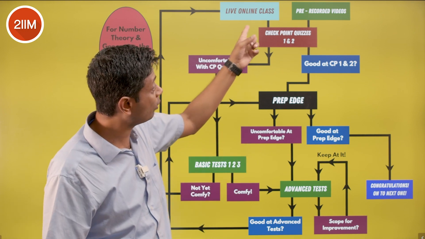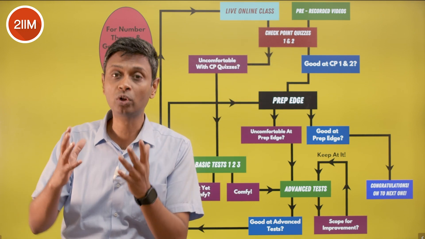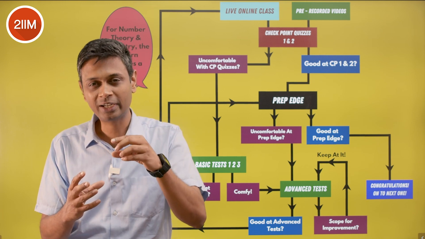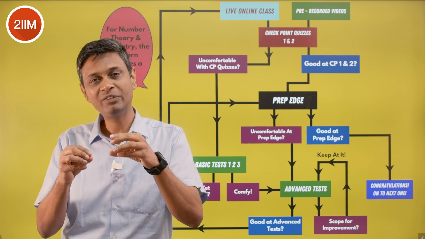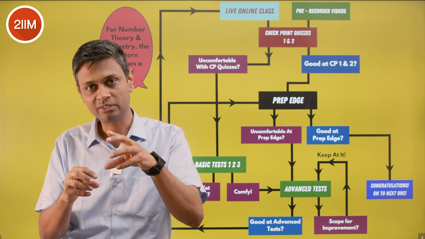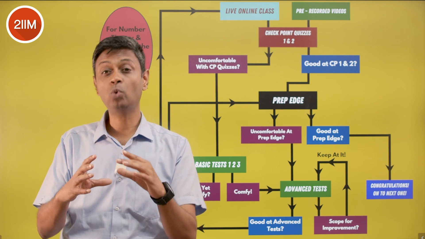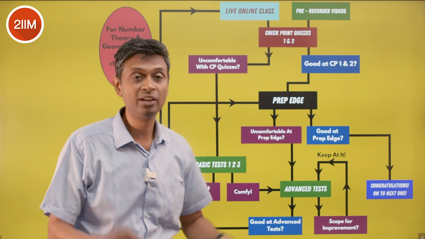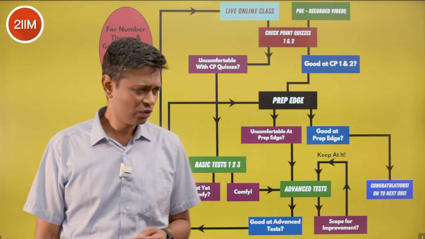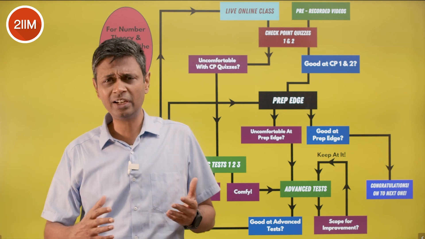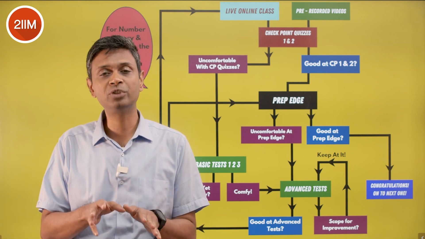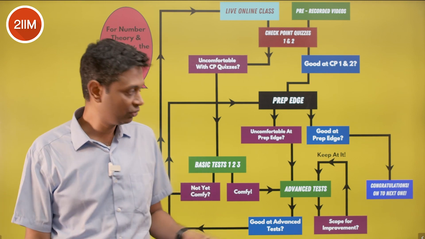Therefore geometry and number theory, which have multiple classes in the same topic, you have to have an overall class view also. This is not just for geometry one, this is for the whole of geometry. Do geometry triangles, do one round. Even if it's not completely there, do geometry circles, do one more round, then do geometry polygons and quadrilaterals, do one more round. Now look at geometry overall and go through this path - it will fall in place.